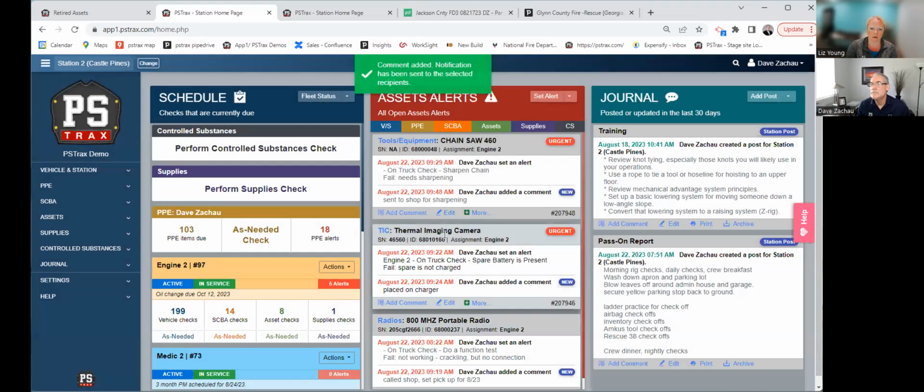And I know a lot of chiefs really miss the Post-it notes on the file cabinet, but they get over it pretty quick, especially when they're the ones that have to pull that cost report at the end of the year. If I think they're running past their useful life, that's my first business case scenario, much like I would pull on a rig or my SCBAs or my PPE. It's the same thing with assets. I have to justify the cost has outrun its useful life. I can do that in 2 clicks. Yes. And it's history of repairs.